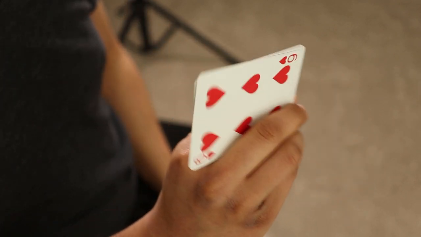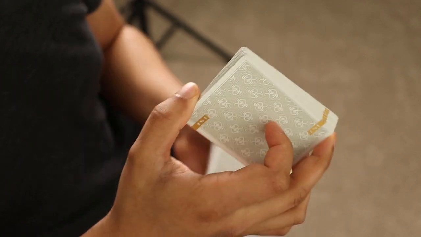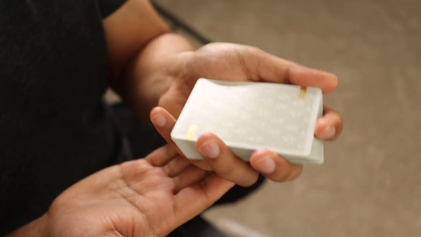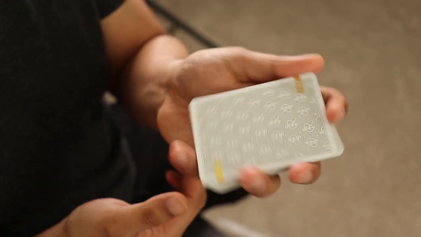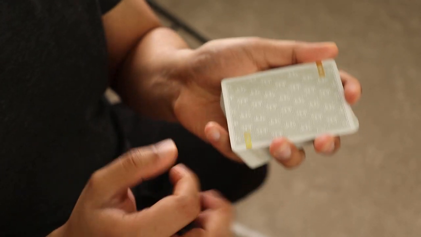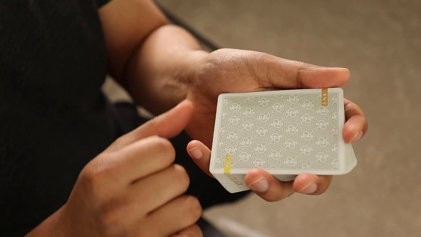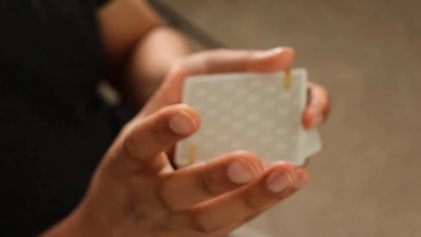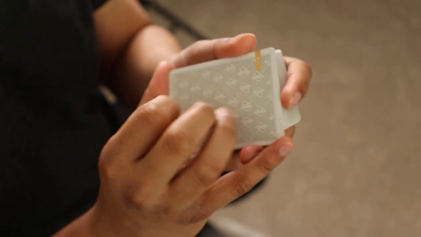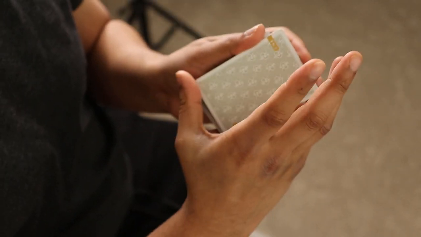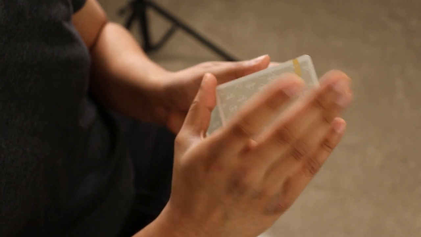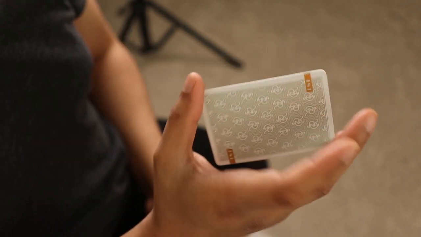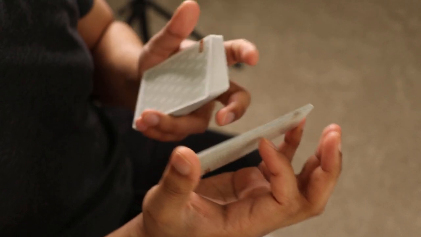So the version of Pinchot that I'm going to be covering for our purposes will look something like this, grab a small packet of cards, do the move, and then you're going to end in a Biddle Grip. So that being said, starting off this move, I'm holding the deck in my non-dominant hand in a Straddle Grip like so. My dominant hand is going to come over and grab the corner that's closer to my non-dominant hand, and my pinky is going to grab the corner closer to my dominant hand, and we're grabbing this packet coming in like so.